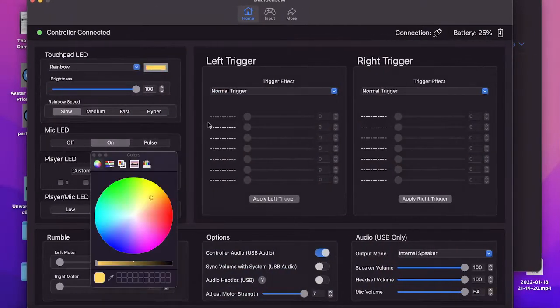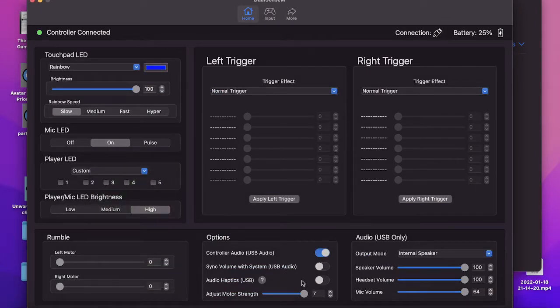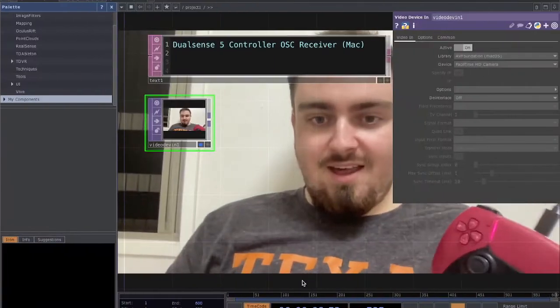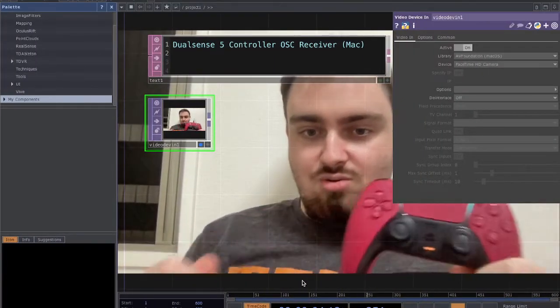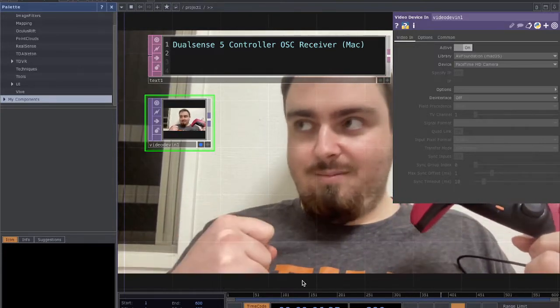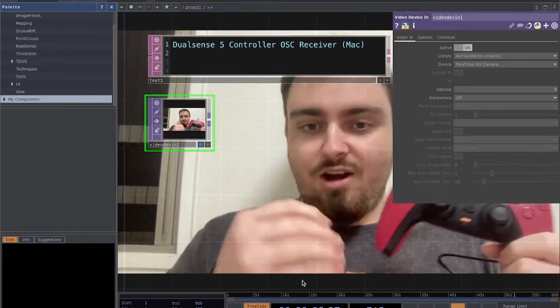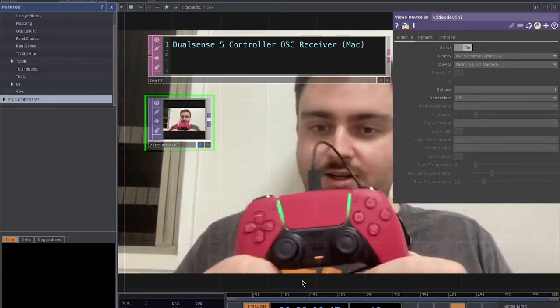So it's a pretty cool app because it also has this button right down here called Audio Haptics. That is basically a trigger that gets sent out to the controller that allows it to use the embedded haptic speaker inside the controller.